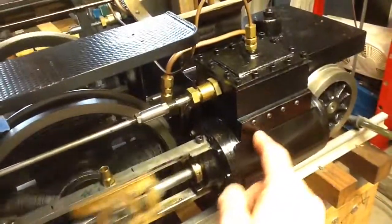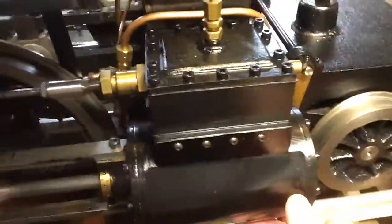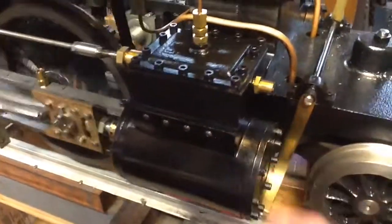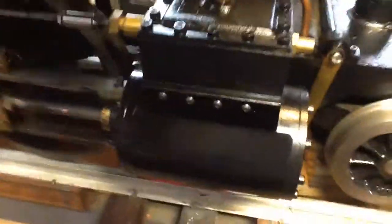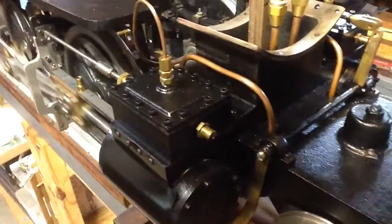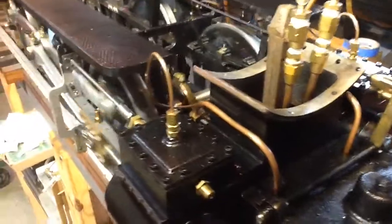Cylinder covers. I'm glad I took the time to go ahead and make those now. I should have pointed out I do have the fancy brass covers that go on the front and back of the cylinders, but that and a lot of other detail stuff I figure I'll make once I get this thing running. I have so little time to work on it as is that I'd really like to get it running this year, and then maybe next winter I'll work on a lot of that detail stuff.